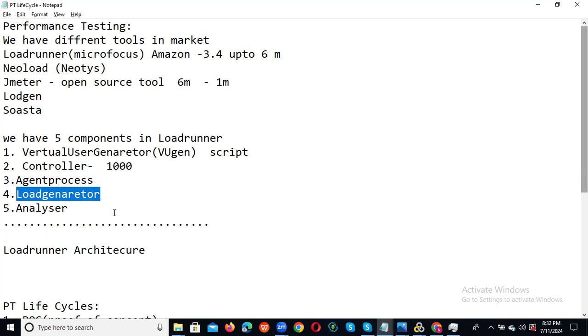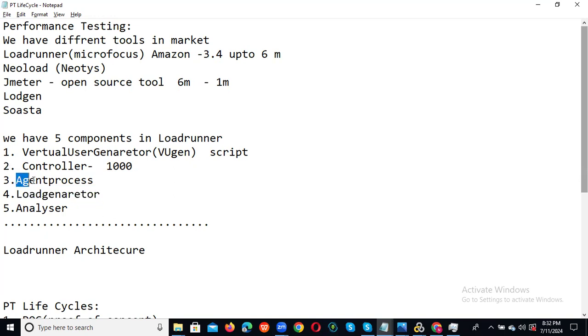In the system there will be CPU, memory, hardware configuration details, all there, right? Those details we need to give for the load generator. That is why the load generator works against the application.